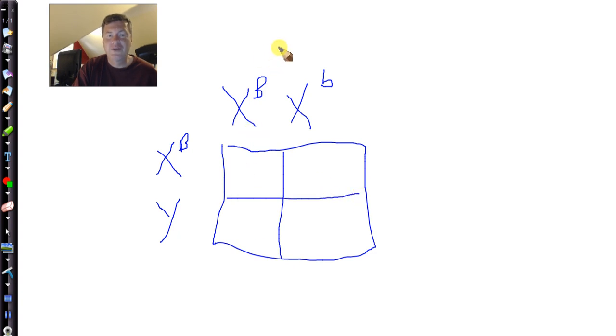Again, this is the female. Okay, this is the female up here, and this is the male. This is the dad. Okay, what are the gametes, or what are the offspring they're going to produce? Okay, a female, X big B, X big B, that's a female without the trait. Okay, here's going to be a female, X big B, X little b, who's going to be a carrier for the trait but not have it.